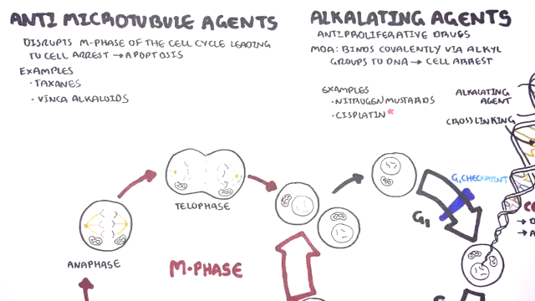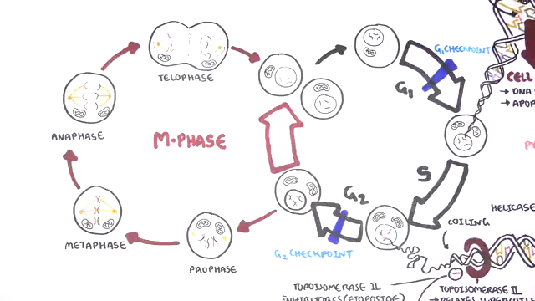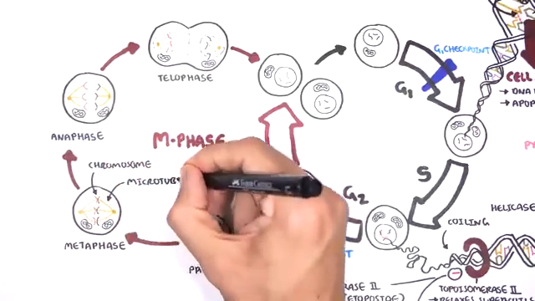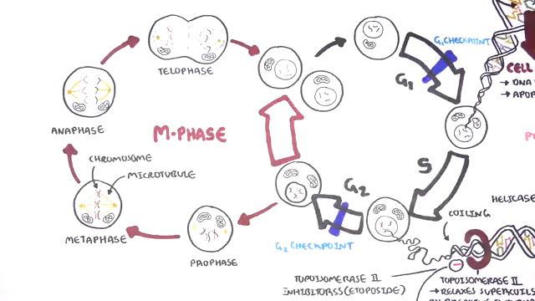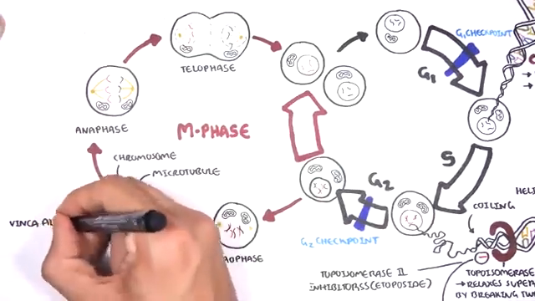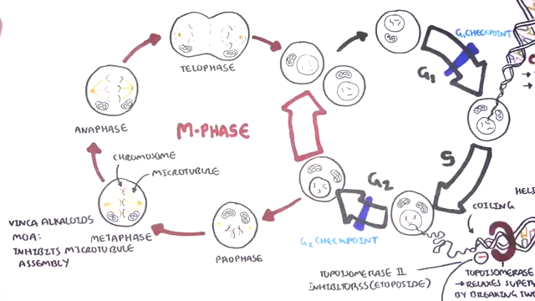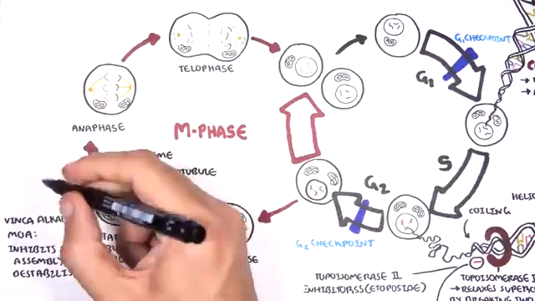Let's just quickly recap the M phase to understand how these anti-microtubule agents work. The M phase consists of the prophase, metaphase, anaphase, and telophase. During early mitosis, microtubules extend from the centrosomes and attach to the centromeres of the chromosome. The microtubules allow for the separation of duplicated DNA into either side of the cell before the microtubules start degrading and breaking down. Vinca alkaloids inhibit microtubule assembly or formation, and so are known as microtubule destabilizers. With no microtubules forming, this will disrupt the M phase, causing cell arrest.